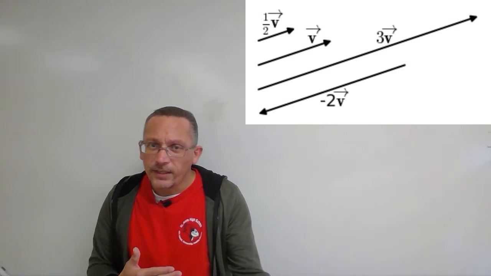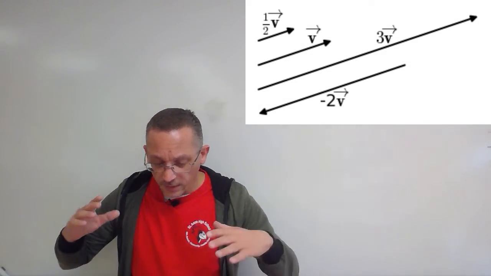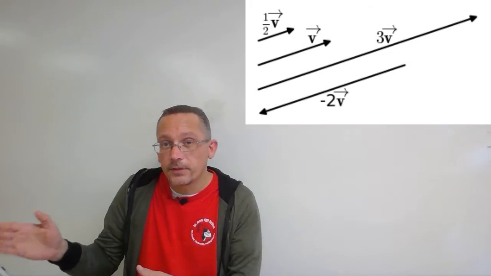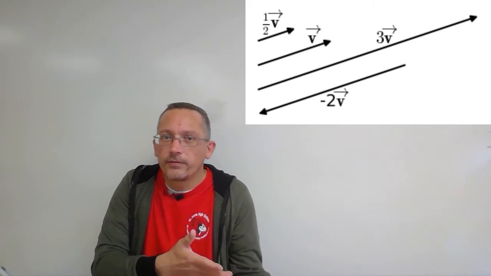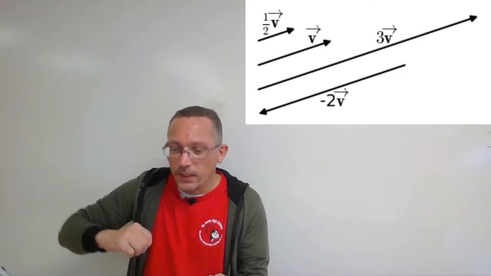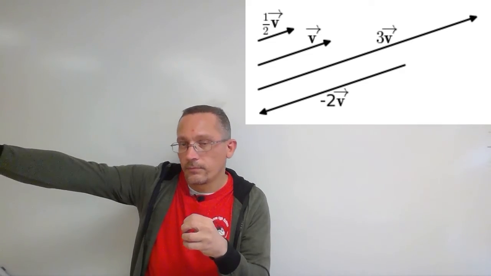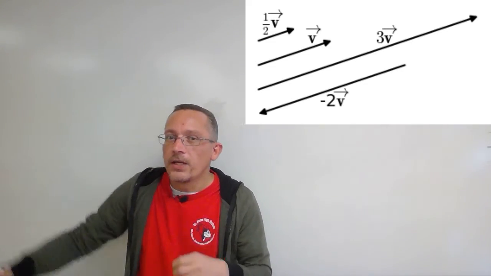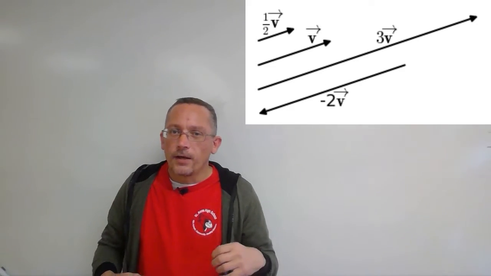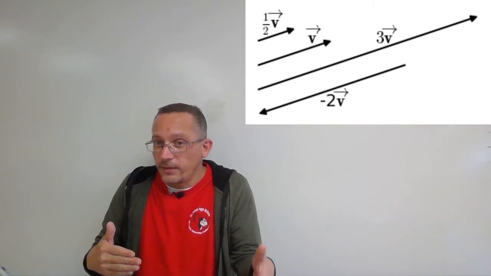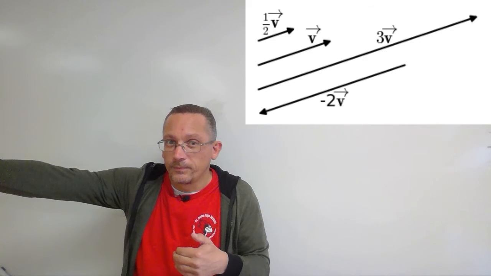But we're going to need to be able to multiply a vector by a scalar. It's very simple to multiply a vector by a scalar. The product of a vector and a scalar is a vector. It's got the same direction as the original vector, and its magnitude is the scalar times longer than the vector, right? So kind of in simpler terms, x times a vector makes a vector that's x times longer.